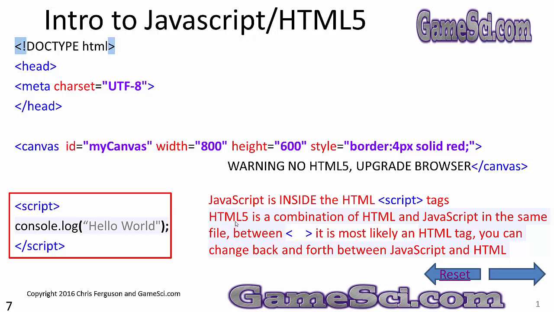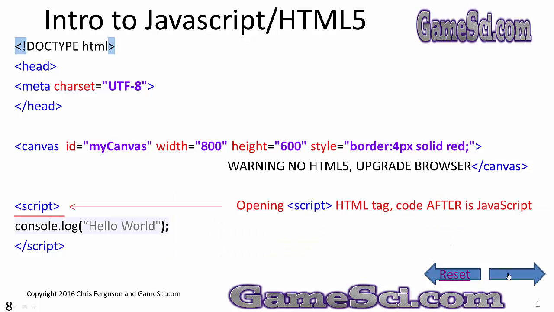We won't be doing that here, certainly not in the first few lessons. We do HTML and then we're going to do a blob of JavaScript. But you can go back and forth, and on a complicated web page you may have several sections of HTML and JavaScript interspersed on the page. We're not going to do that here, but it is possible. Anything between script tags will be JavaScript.